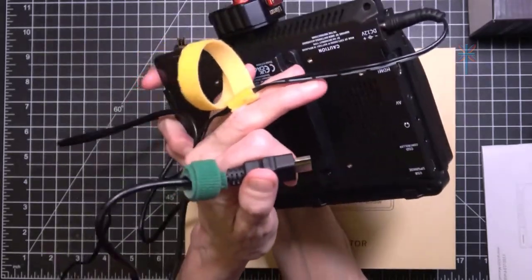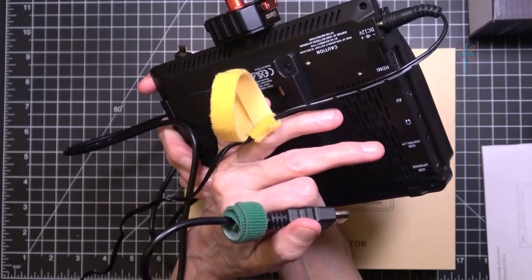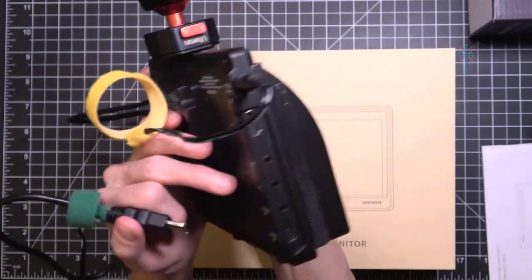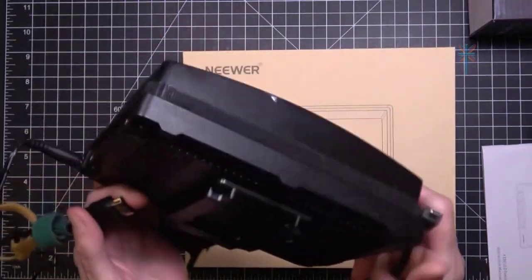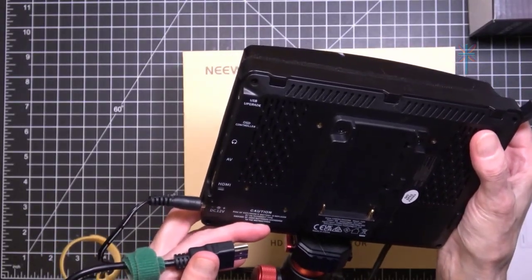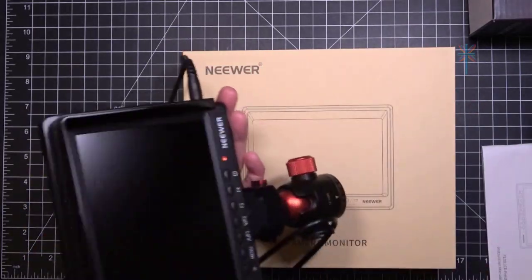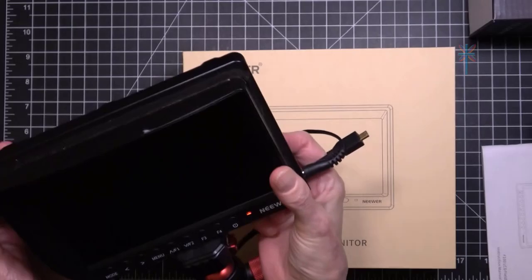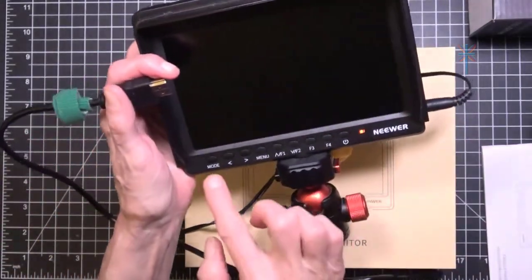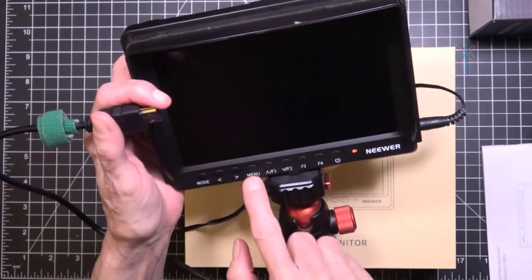Oh, wait, what? Headphones, AV. I can't read upside down. What's that say? OSD. Really? Controller. Oh, OSD controller, USB upgrade. Oh, I think it came with that. I'm not sure. I'll have to check to see if there's an upgrade. Okay, then it looks normally like this, and it has the different modes and forward and backward menu.